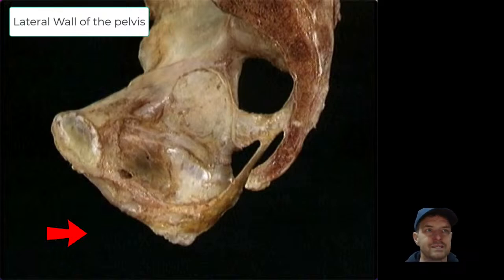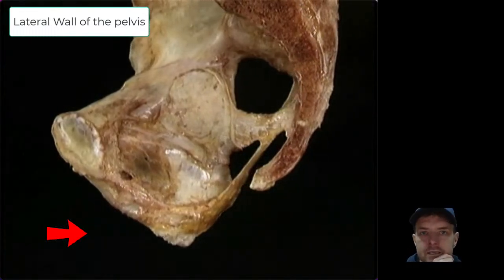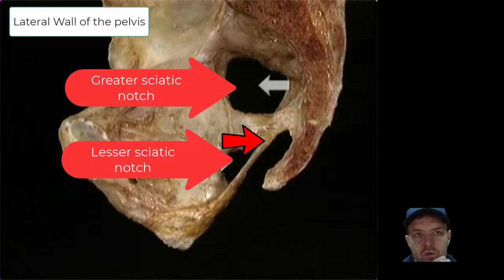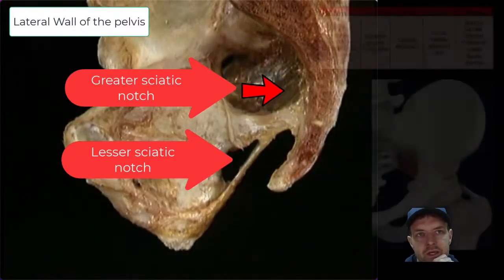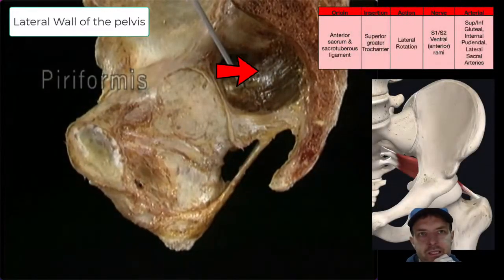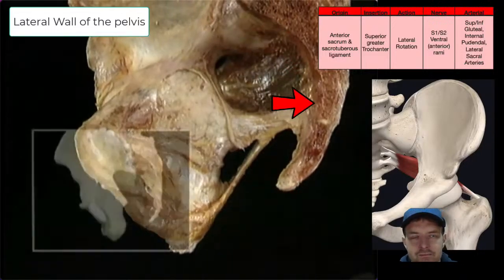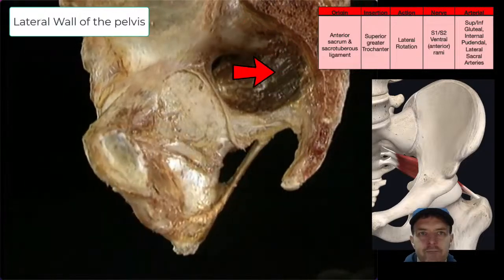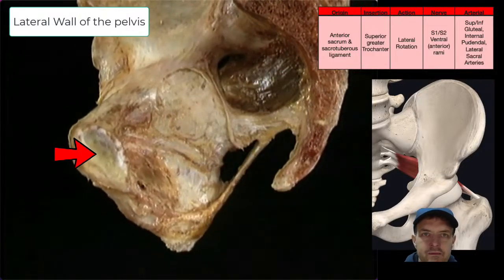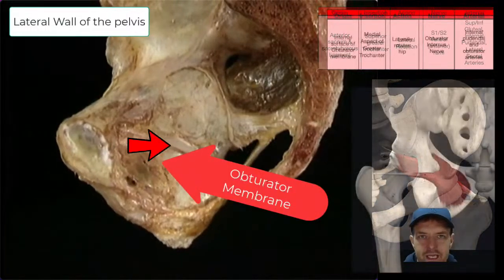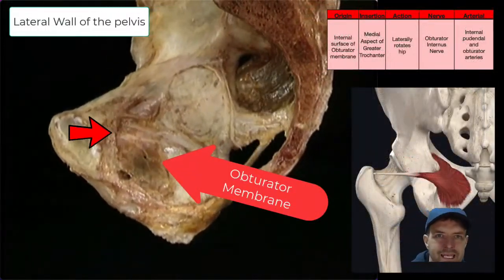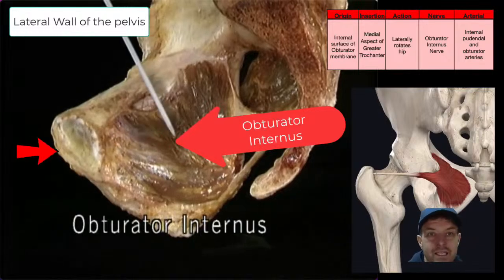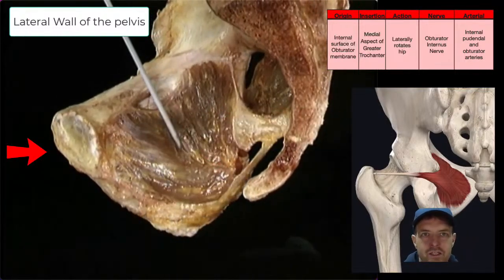So we'll start to see some of the levator ani attachment areas now. Okay, so these are the ligaments that we saw before. So sacrospinous, sacrotuberous. There's your piriformis, just coming through there. So that's the front part of your sacrum, anterior sacrum just there. Pubic bone just here. Obturator membrane here. There you go, and there's a little gap at the top, you should be able to see. There we go, so there's your obturator internus.